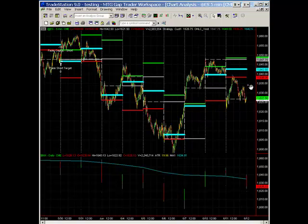A member in our trading room who has Gap Trader, does back testing as I trained him, and using his own creativity, noticed a unique pattern today that I thought I'd share with you. He noticed that we opened and closed below the red line, which is yesterday's lows. So we opened and closed below yesterday's lows, and we did not fill today's gaps. This is a scrunched up 5-minute chart of the S&P 500. So the high today was less than the blue line, opened and closed below the red line, yesterday's lows.